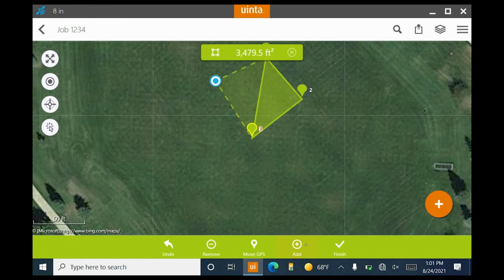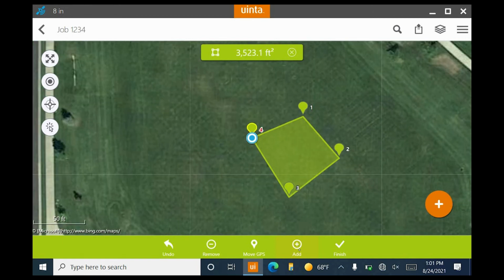At this point, it's important to remember that Uinta allows you to map something else. For example, if you were out mapping this area and you saw something else that you wanted to map, you can select that large plus button and map one of those points, and save that point. It will be saved independently of this area. But the main point is that this polygon or area didn't close. You can continue mapping your area as you go.